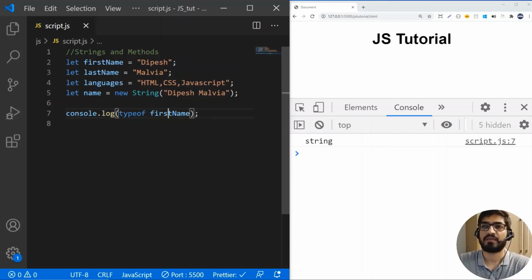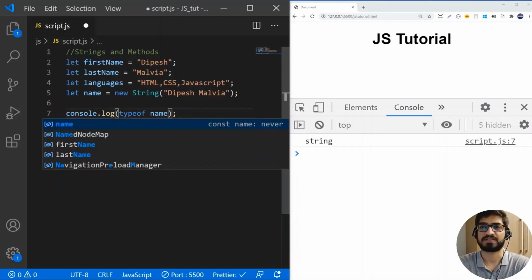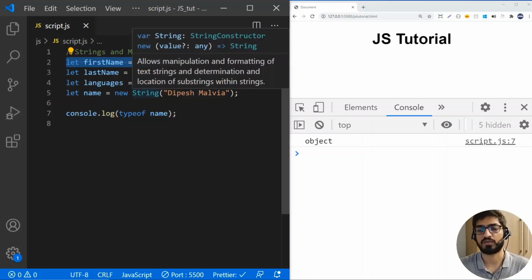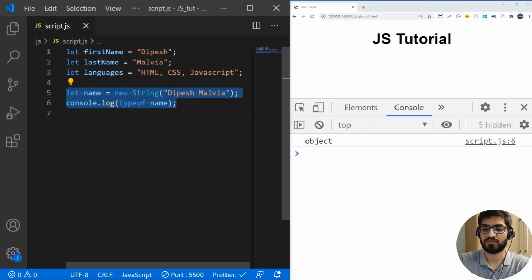But if I write the type of name, it's going to give me an object and not a string. So performance-wise, it's always recommended to use the simple way and not the constructor function to declare a string. It's not only for strings, you can do it for numbers, booleans, for all the primitive data types we saw. All right, so I just remove it because we don't want this part.